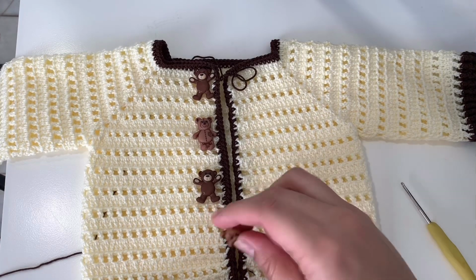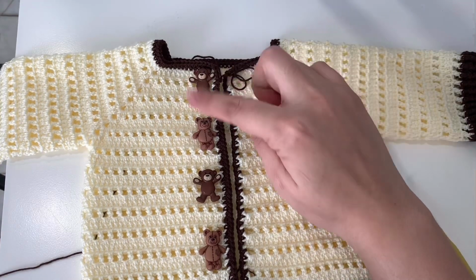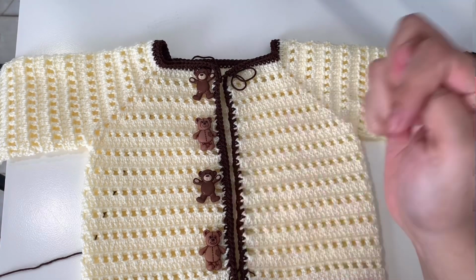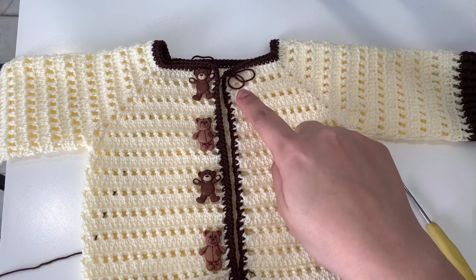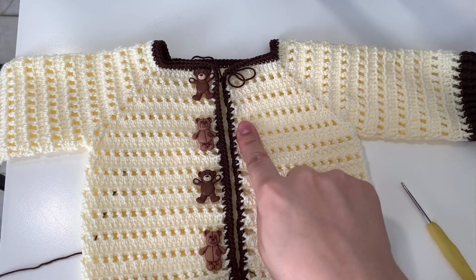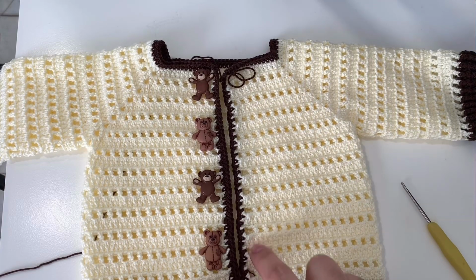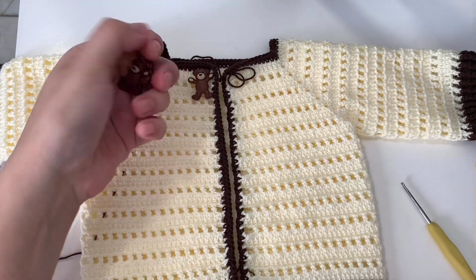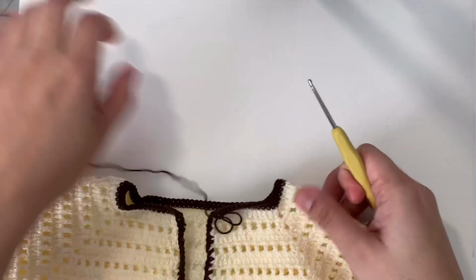Okay, I'm gonna skip 1 and I'm gonna put the other bear right there. Before we start making the holes for the buttons, you need to know where you're gonna locate your buttons. Once you have it, decide where you're gonna put them. I'm gonna put my first right here, then skip 1 line, the other one right here, skip 1, the other on these 2, skip 1, and the other is in these 2 lines. Once you decide where they're gonna go, we're gonna start by making the buttonholes.